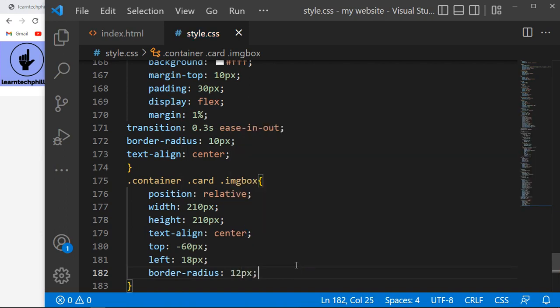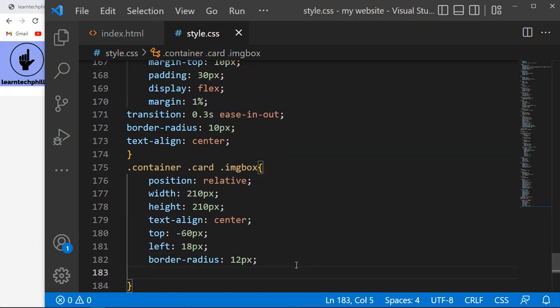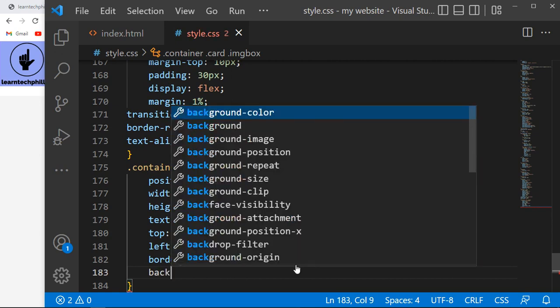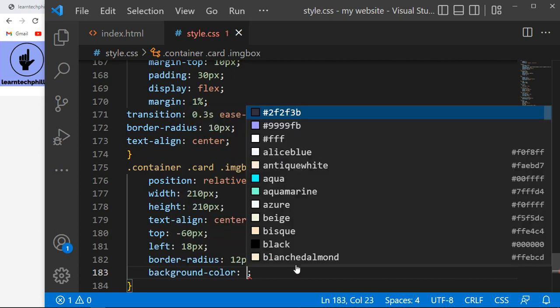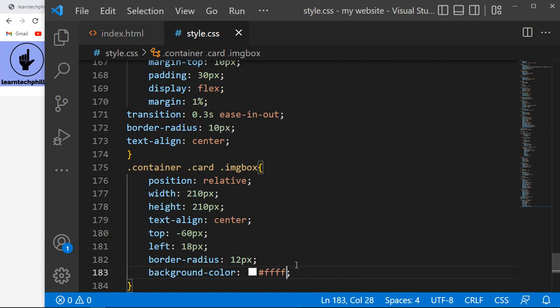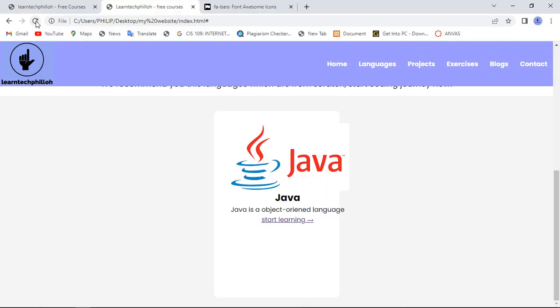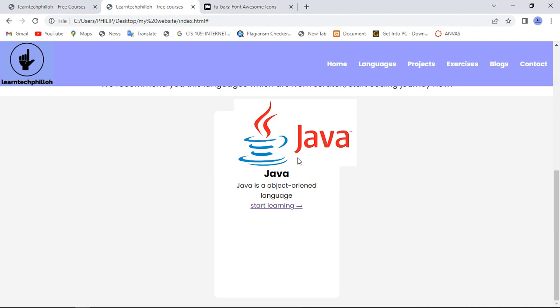Okay, then we'll also have background color, which is set to white. You can set it to white. Okay, so if you click and refresh, you see now this is how our image box appears. This is the image box now.